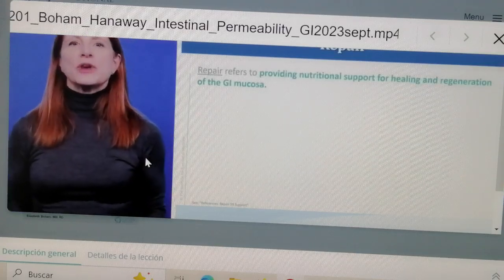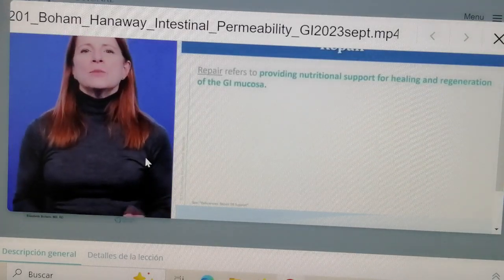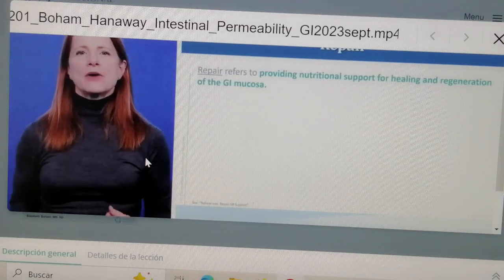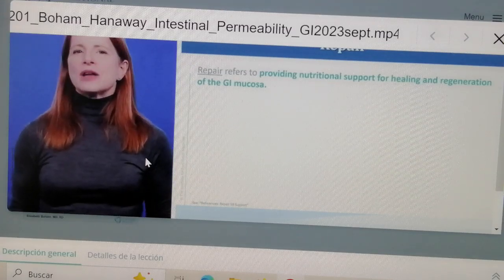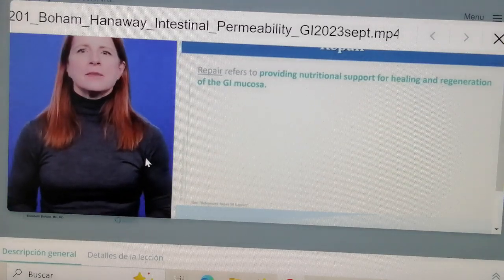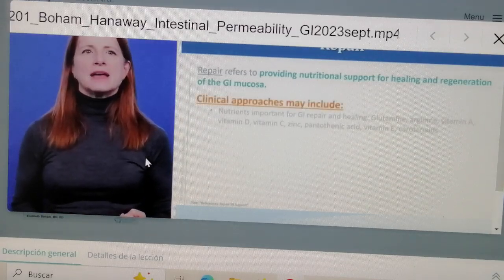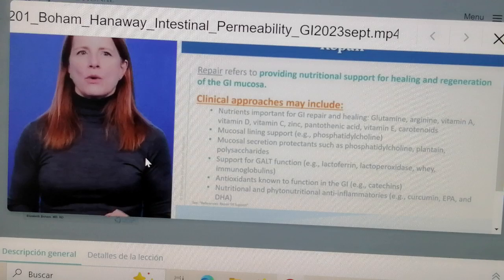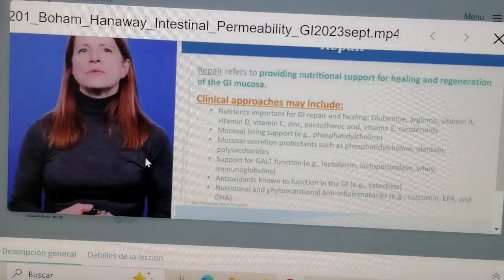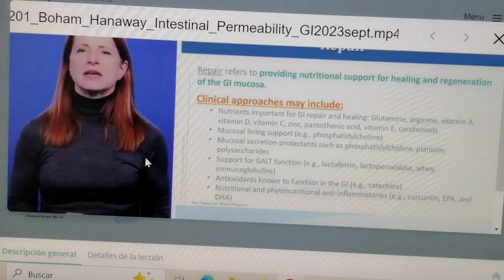I think this is such a critical area that we need to focus on, because we want to repair that gut barrier so that you're not so reactive to foods over time. So this is when I always talk about, okay, we need to make sure that somebody has adequate nutrition, really important, adequate nutrition.